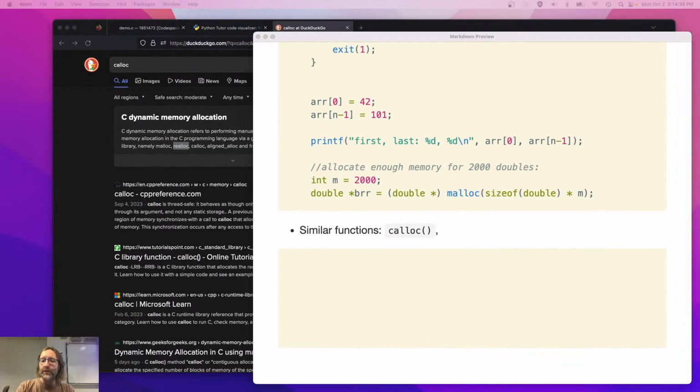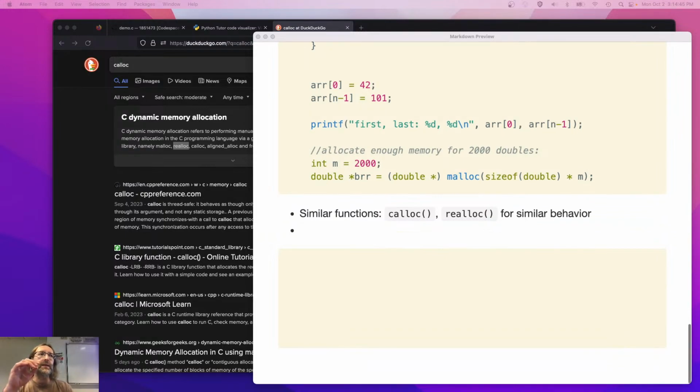The key difference with calloc is that it goes through and zeroes everything out. So it doesn't give you garbage values, it gives you 0 values. But you have to call it very differently.